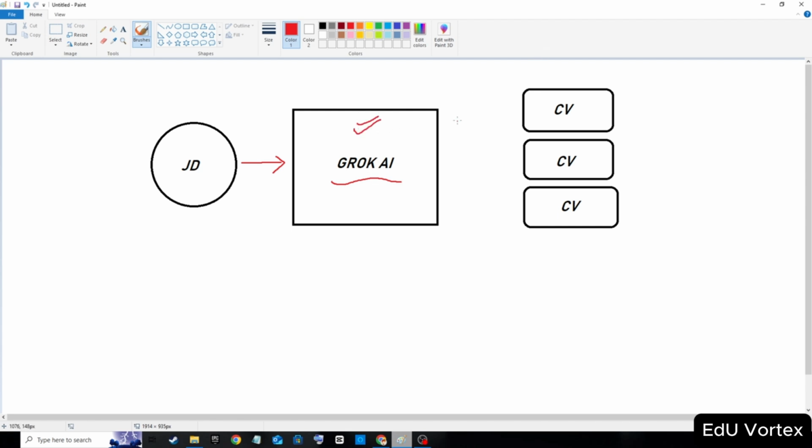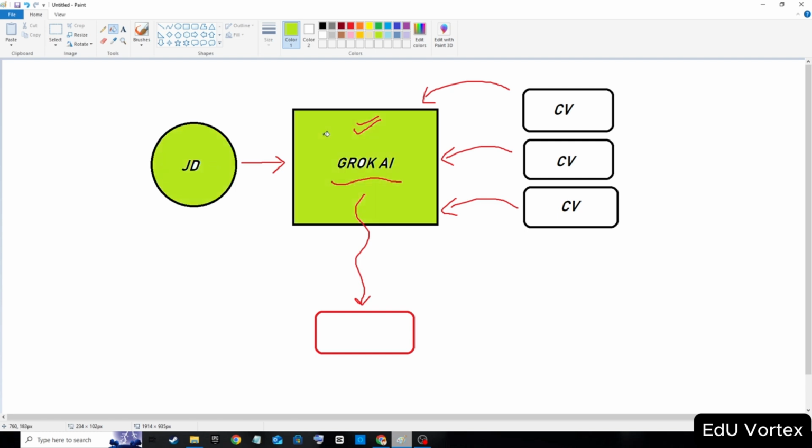After that we will provide many CVs to Grok AI to review, and it will re-evaluate which candidate will match our need. So on the basis of the JD we will train Grok AI, and after that we will review all CVs with the help of Grok AI, and it will produce the final output and tell us which candidates will fulfill our need.